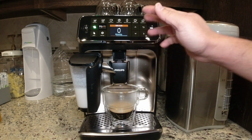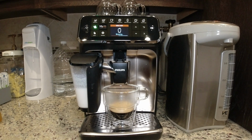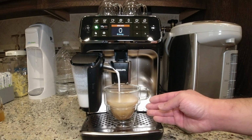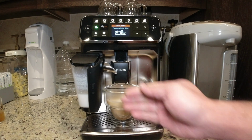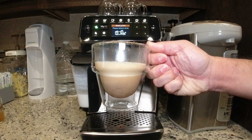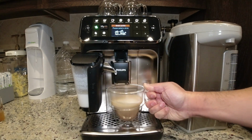Move this down a little bit. Oh, actually it's not going to come out of there. Here's the froth for the milk. For a flat white, you want pretty much more milk than coffee. So we did 2 ounces of the ristretto, 3.7 ounces of the milk froth, and there you go. A flat white coffee. Who said you can't do it in the 4300? It's just not a pre-configured option.